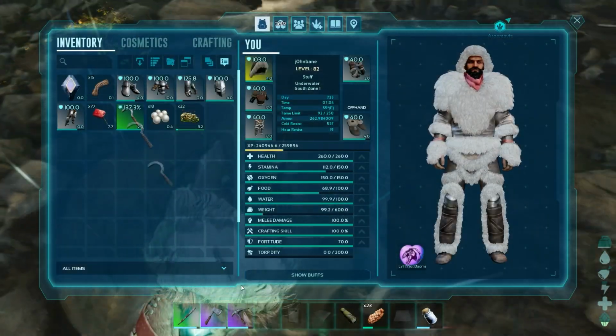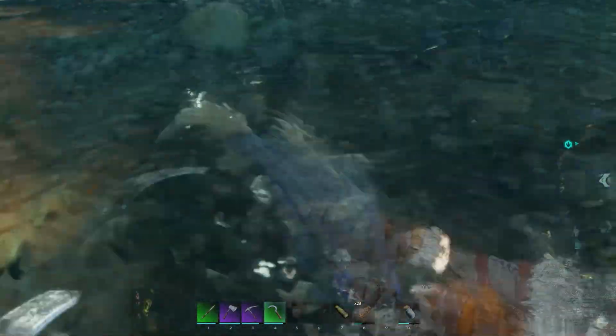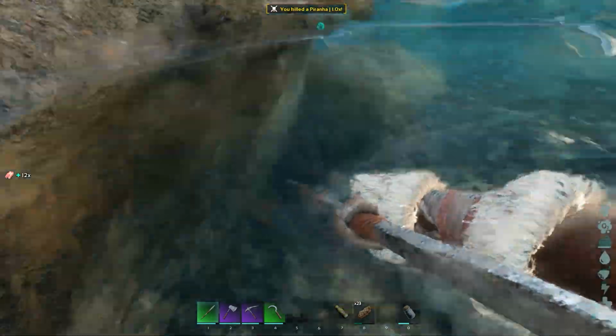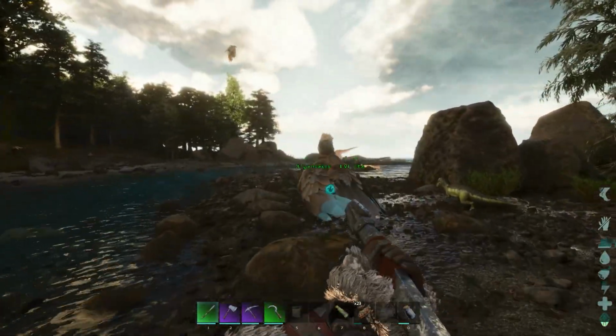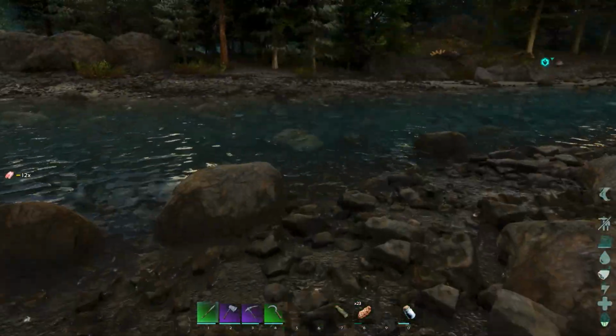Isn't that like, can I use a sickle on that or something? That's a rock. Oh, it's him again. It's him again. That's what you get. Nice. Here, have some fish, Argentavis. I need to name this Argentavis too. I haven't done that yet.